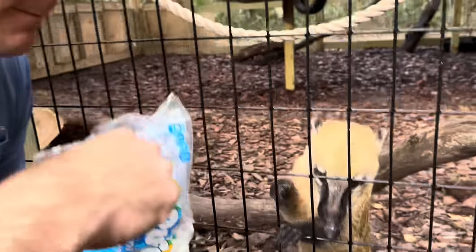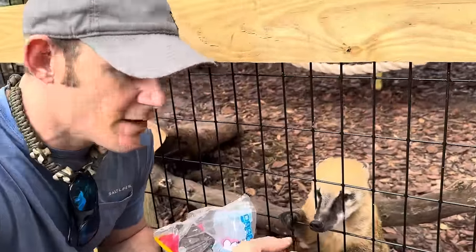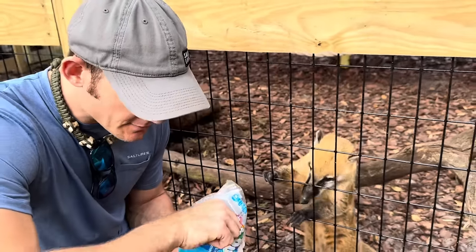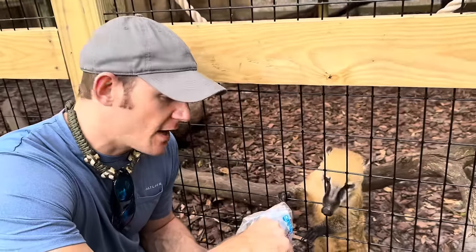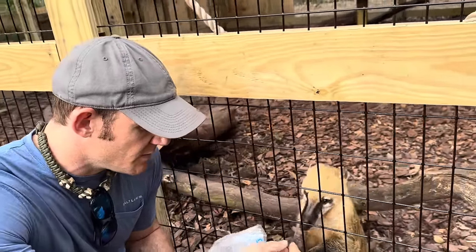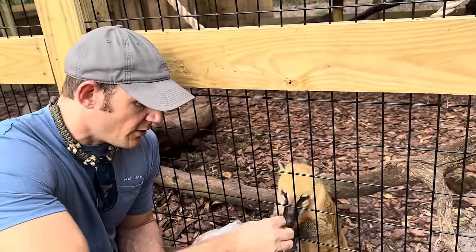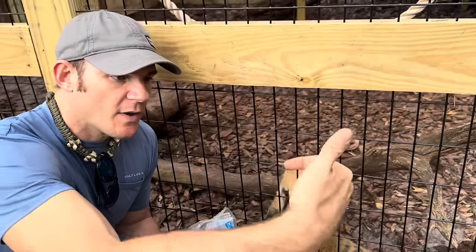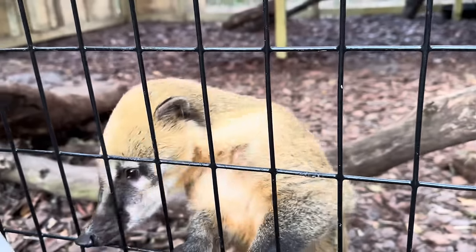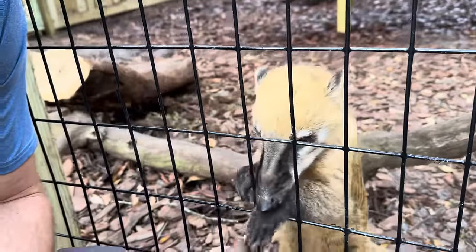So for your new followers, what's Lily's deal? So Lily is the coati that we caught running around loose. Get out of here. These are not for you. So she was running around loose, and what we think is that she was kept in a very, very small cage and not well taken care of, because when we first caught her, one of her claws was grown all the way hooked back into her own palm. And she was malnourished and just did not look good at all. And pooped out a ton of plastic.